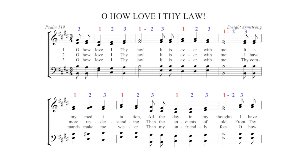Let's do one more hymn, page 90, O How Love I Thy Law. This again has the extra beat, also called a pickup beat, before the hymn begins. There are only 3 beats in each measure, though. We'll talk about time signatures in later videos, but for now, just count along with the numbers written on the page and remember to snap. You'll also notice that I'm letting my hands bounce on the beat.